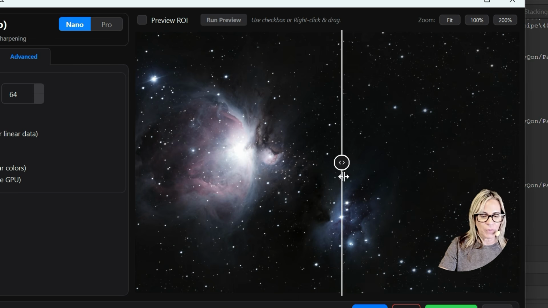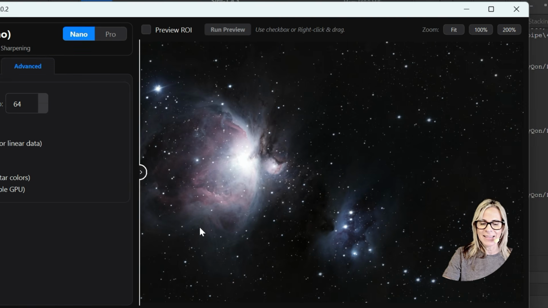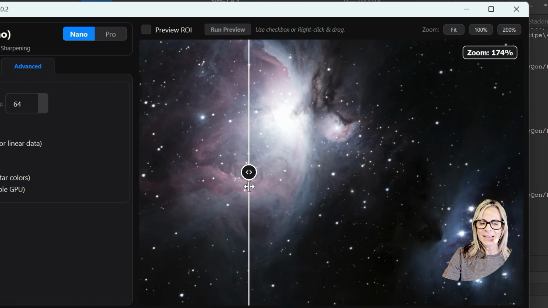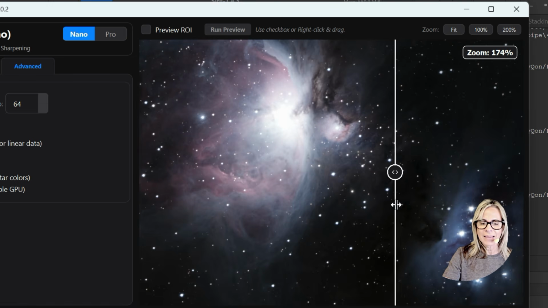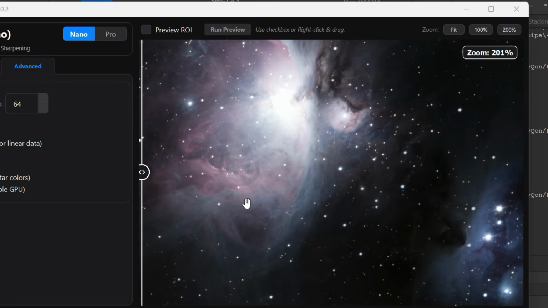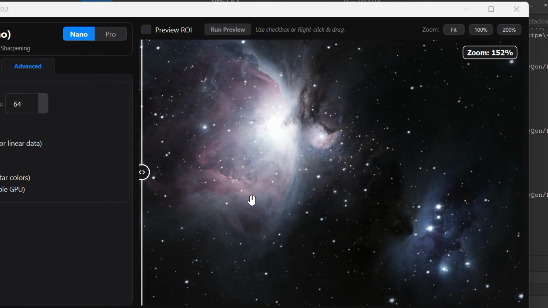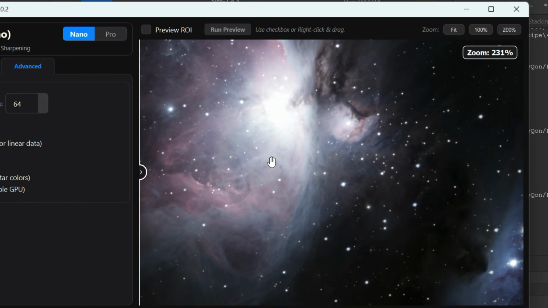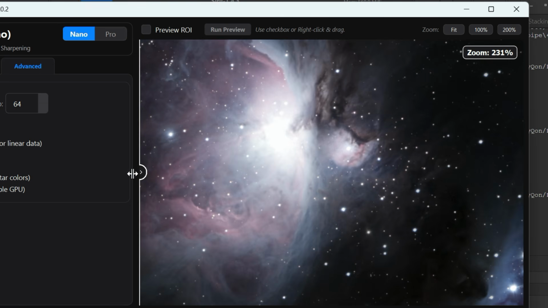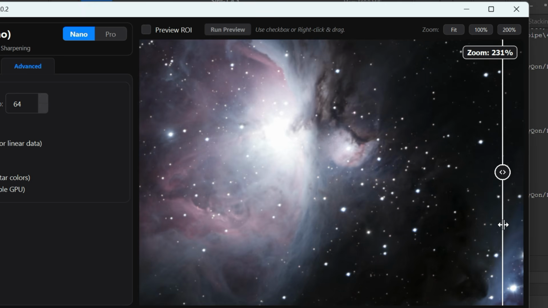Slider to compare before and after. Oh, let me just zoom in here a little bit. Yes, okay, I see it now. This is a beautiful image. I see how this works now. Let me just zoom out here a little bit. Okay, so this will be before, okay? And I'm going to zoom in even a little bit more so we can really see this right here on the core of the Orion Nebula. So this is before. And this will be after.